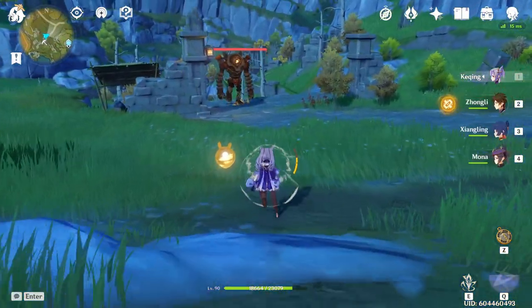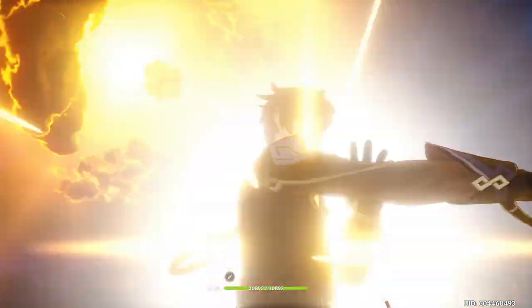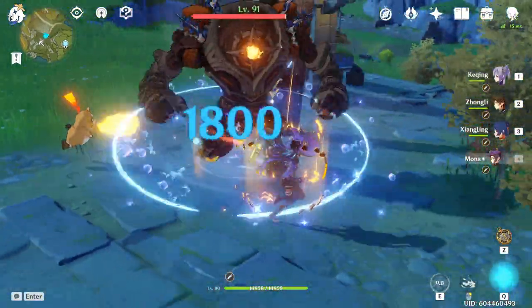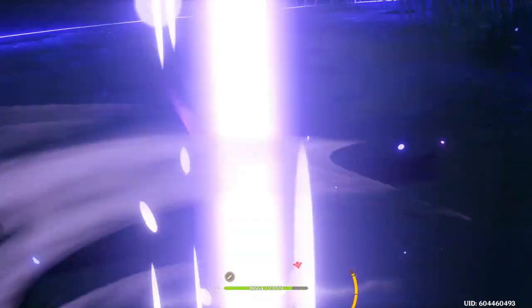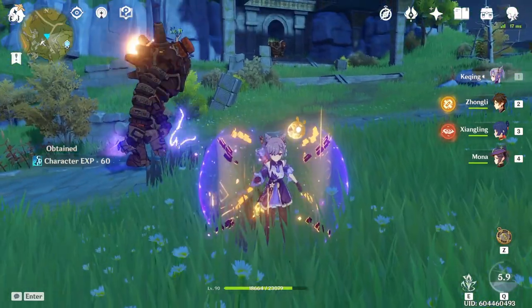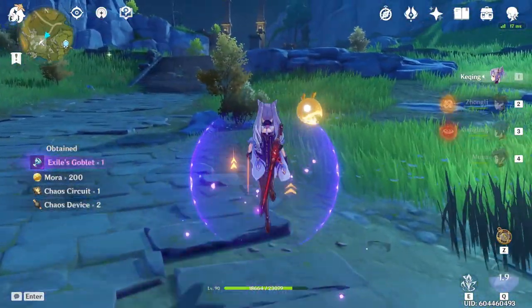Alright, let's go ahead and try to catch up this guy. Use my E. Use his Q. Go ahead and lock him in place. Let's go ahead and get Mona's ult real quick. We can do that. Use her ult. 17,000 with that. So that's definitely some pretty high damage you can do with supports.